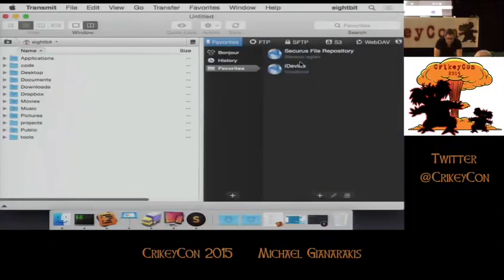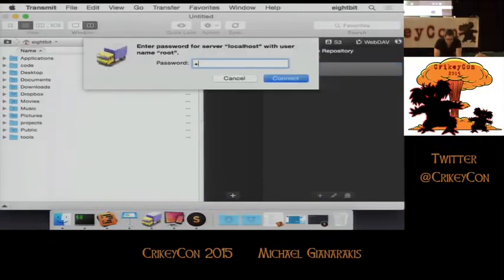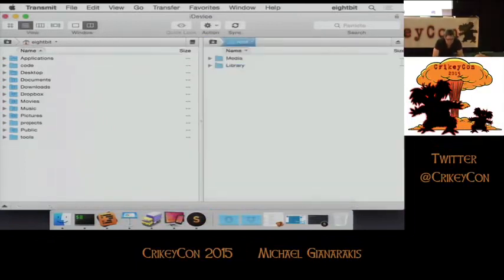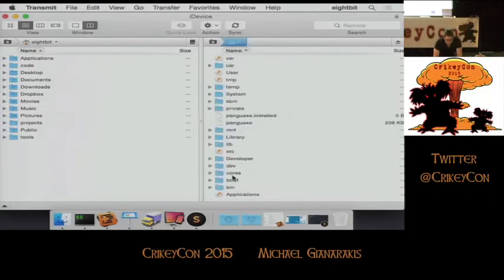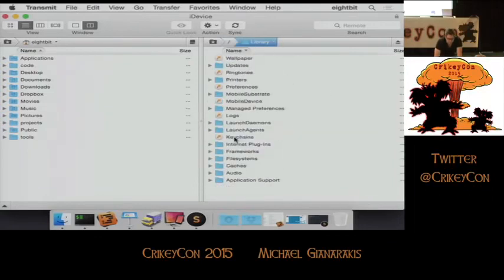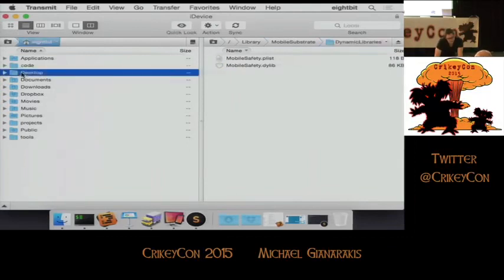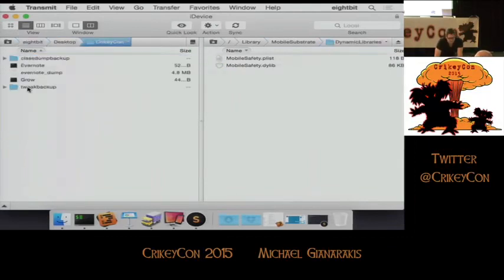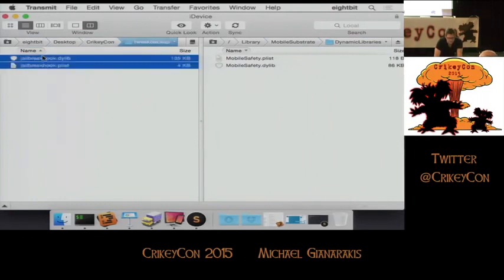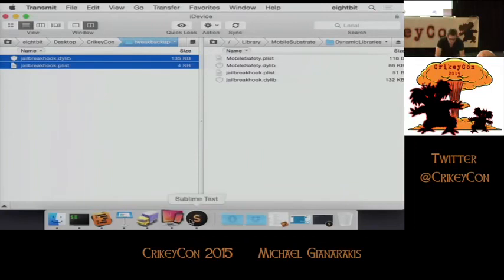Then on your device, there's a directory under /Library/MobileSubstrate/DynamicLibraries, and you put the files there. I'll go to my backup that I've already compiled and just copy them across.